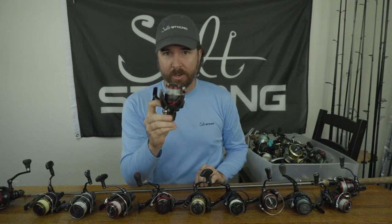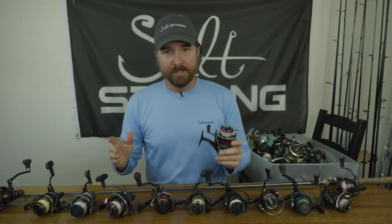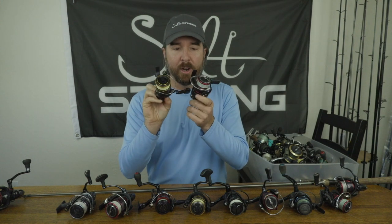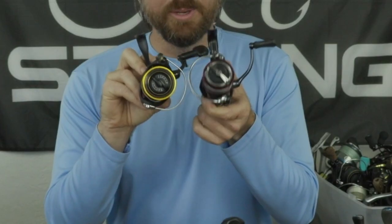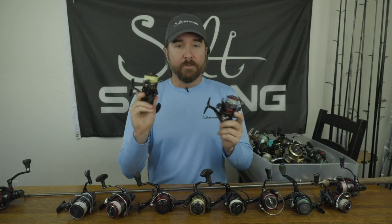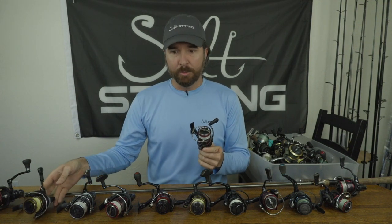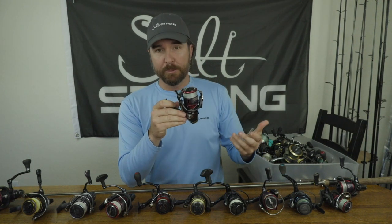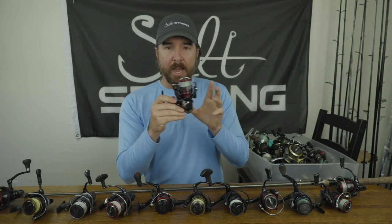Before you rely on a 2500 size, know that different brands have different sizing — even within a brand, which really drives me crazy. There's no standardized size rating. Here I have two Daiwa reels: the BG and the Fuego, and as you can see the BG is just flat-out bigger with more diameter and a heavier body. Unfortunately we can't go by the number itself. We need to go by the actual line specifications — line capacity, drag capacity, and inches per turn — that's how everything can be properly compared.